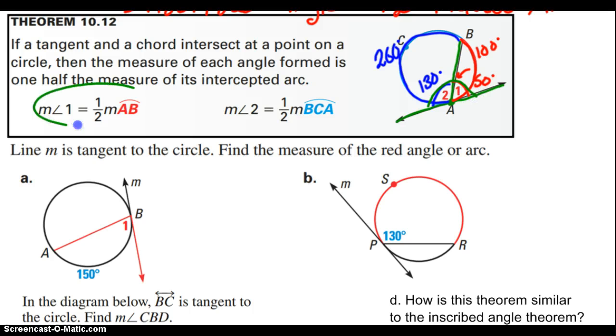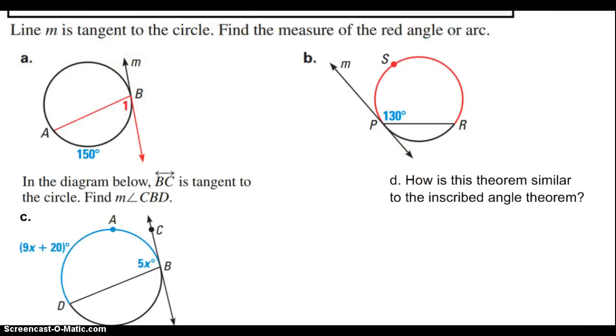Now, these right here are formulas that you could use to solve these problems, although you might not really need a formula. All you need to do is remember that the angle is half of the arc, just like it was with inscribed angles. Pause the video here, go ahead and try A, B, C, and D below. If you can't do C, it's a little tricky, at least try and do D after you try A and B. So go ahead and pause the video, unpause it when you feel ready.